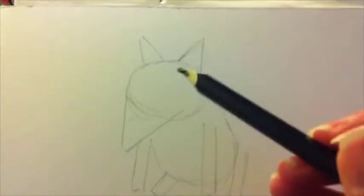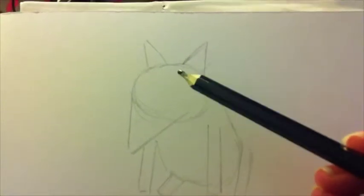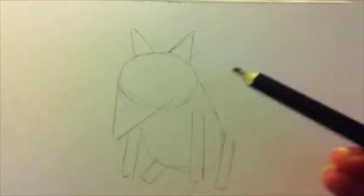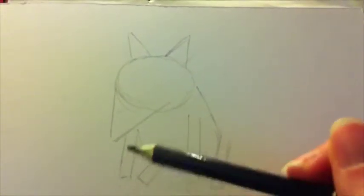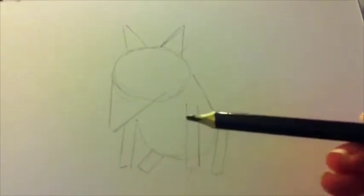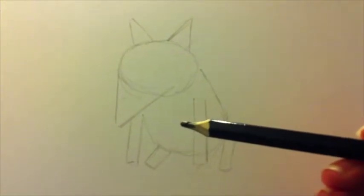The bulk of the head is a squashed round shape — it's been squashed down. We've got two triangular cone shapes for the ears with a small gap in between. For the body it's a cylindrical shape that's been cut in half. And we've got some thin rectangles for the legs — the positioning of these is quite important to get the posture right, but we'll look at that when we draw the legs in.